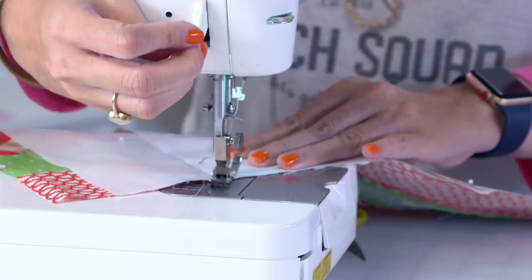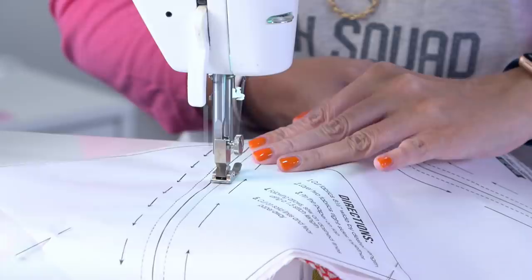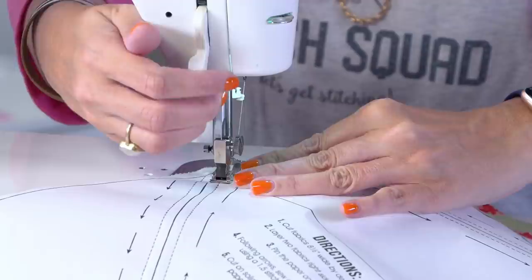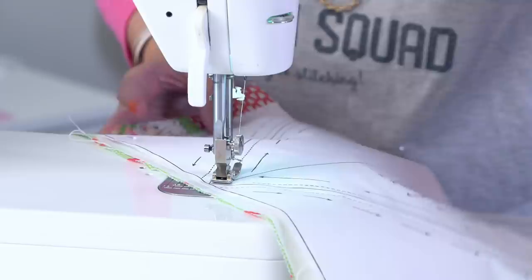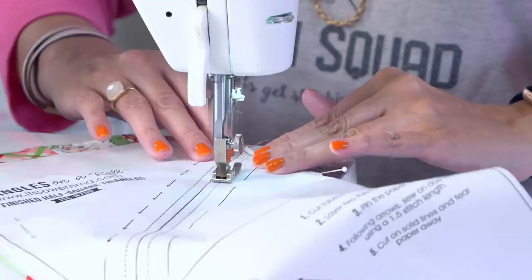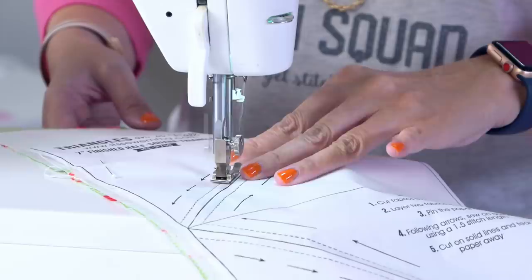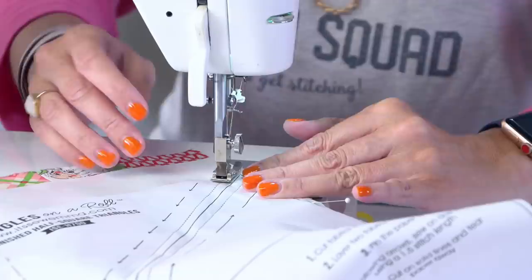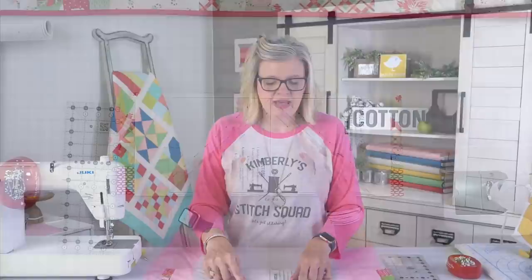And it's a little bit hard to sew standing up, so my stitches may not be perfect. Super easy. I'm right on, I sewed on the dotted lines.